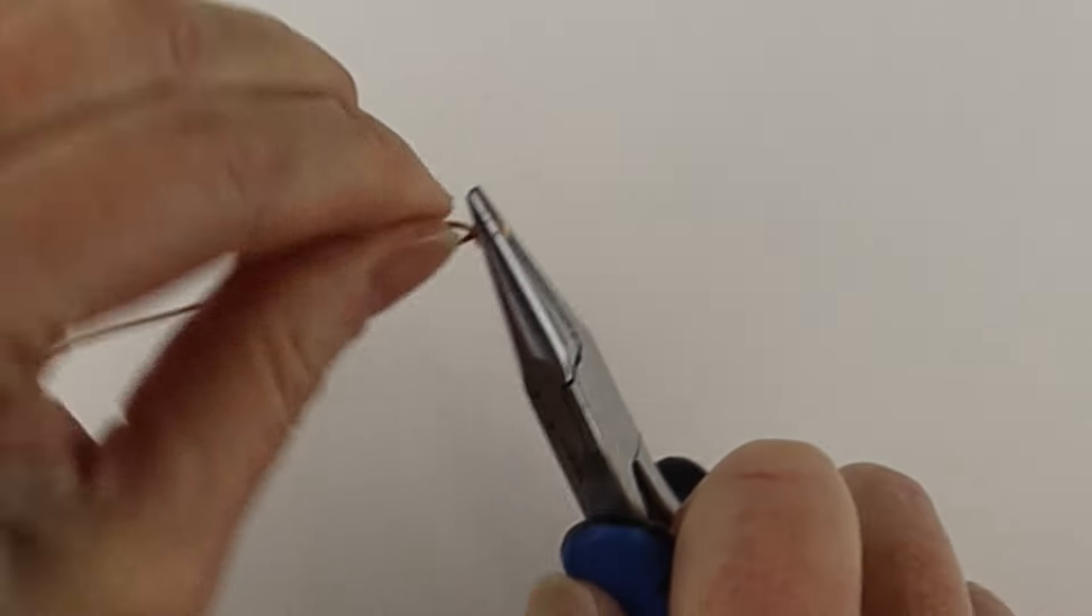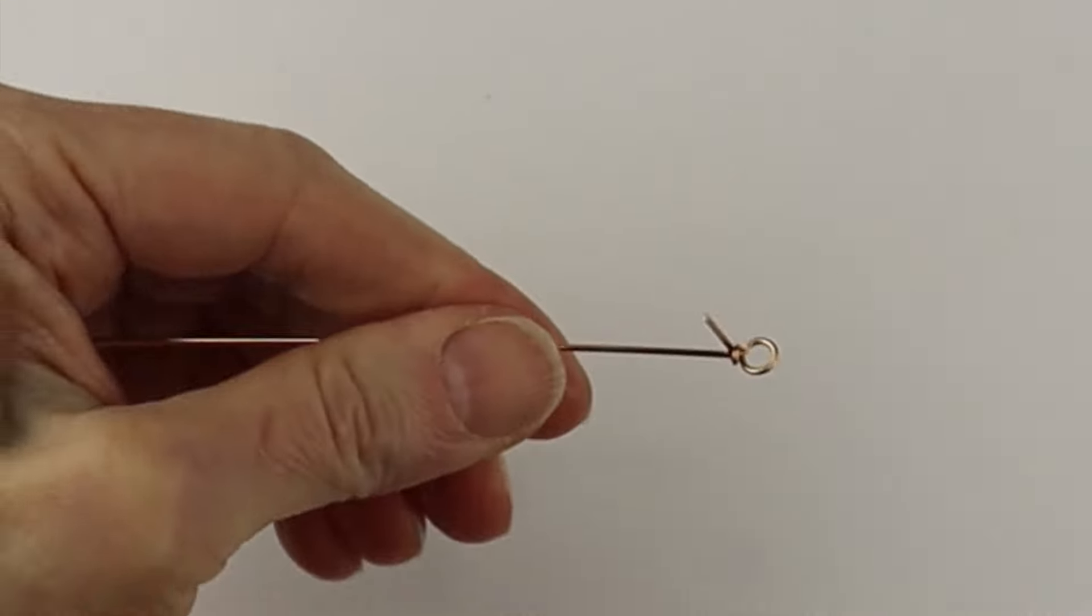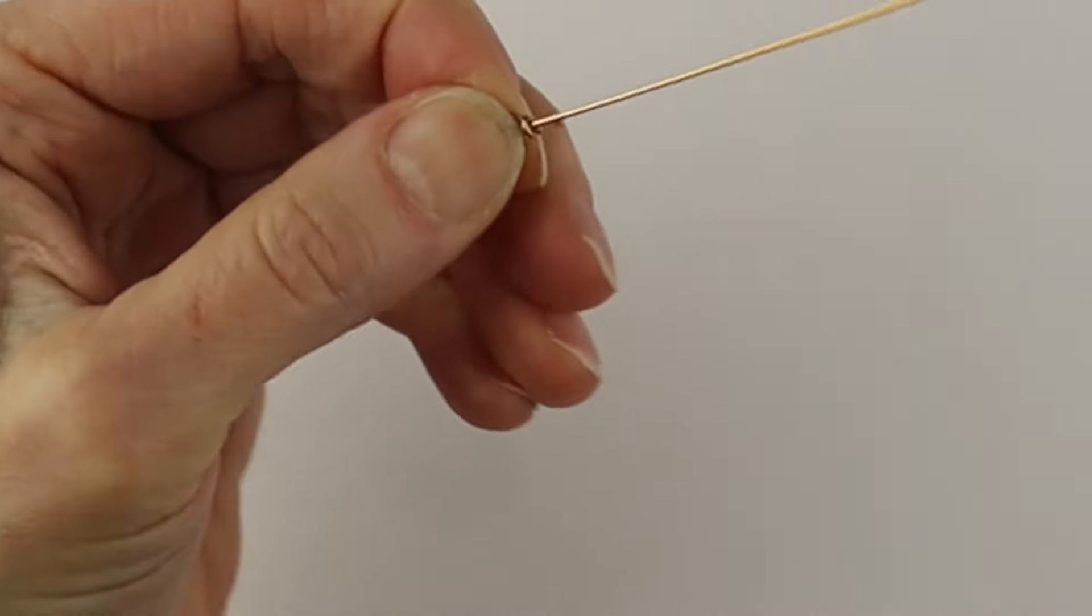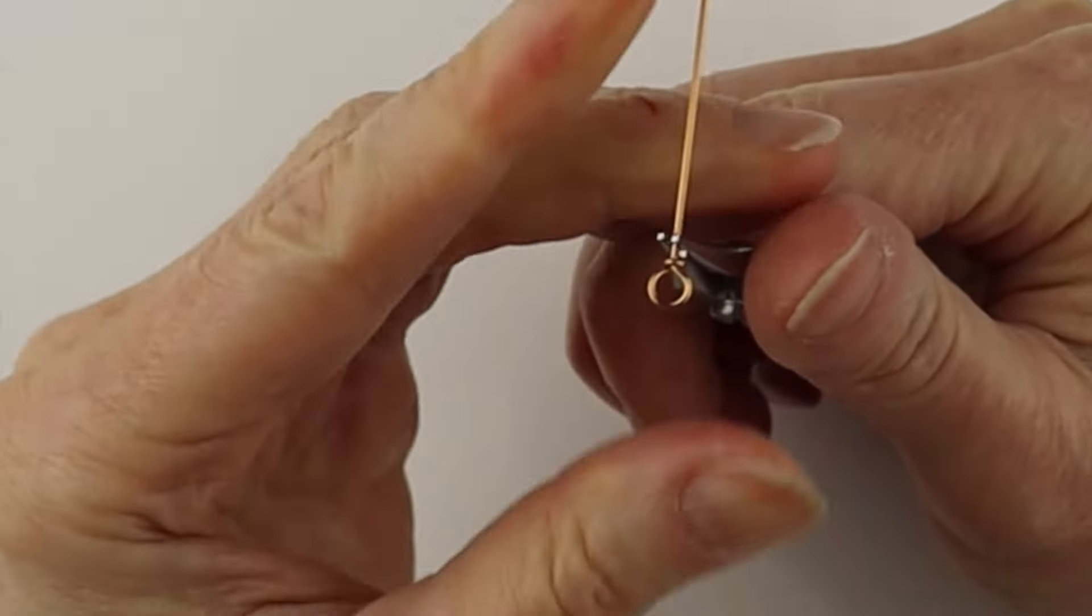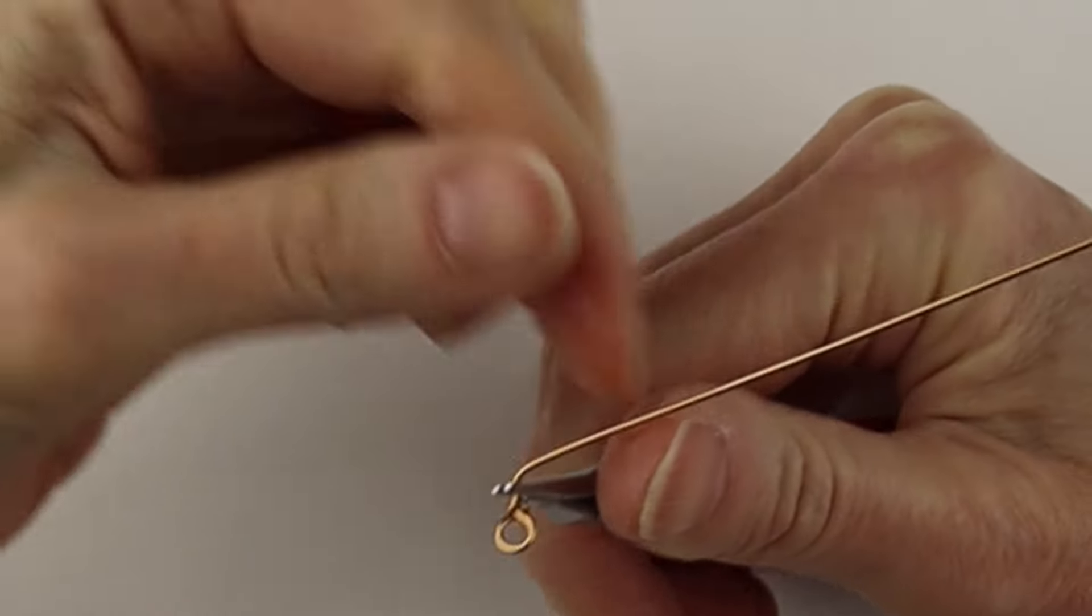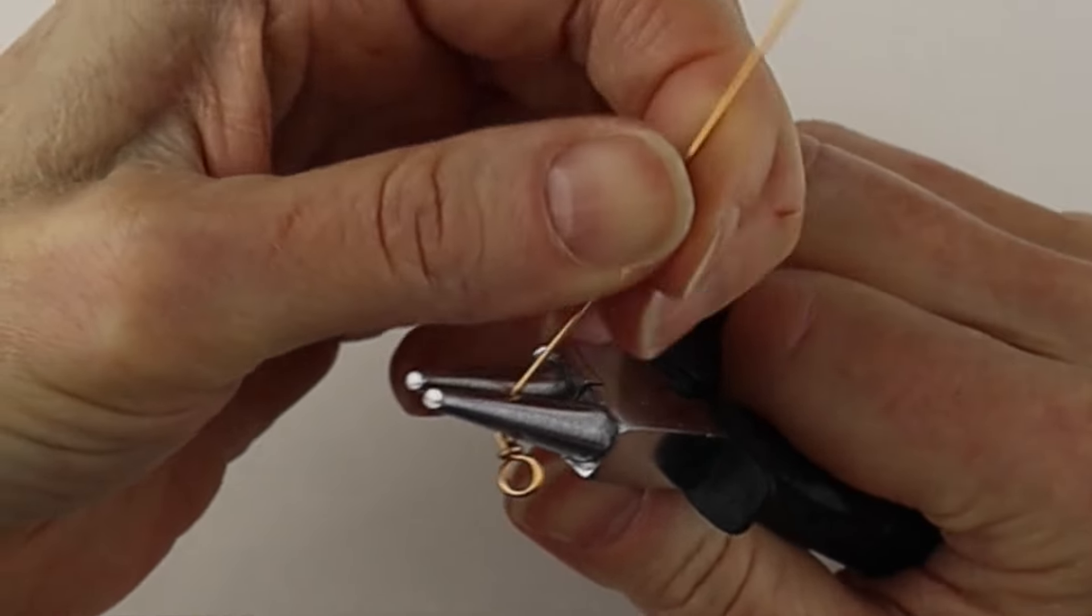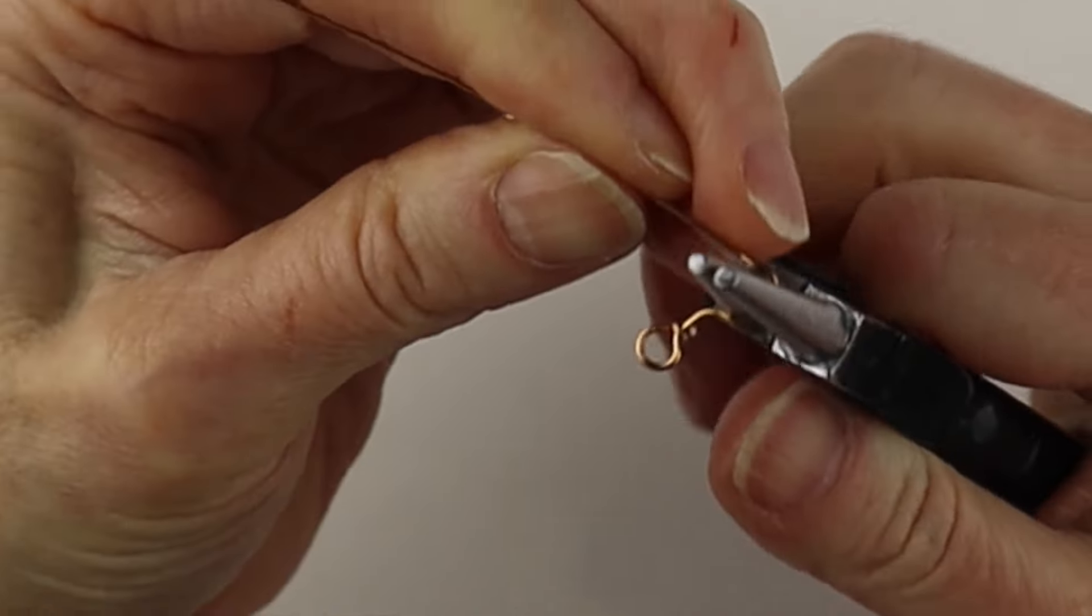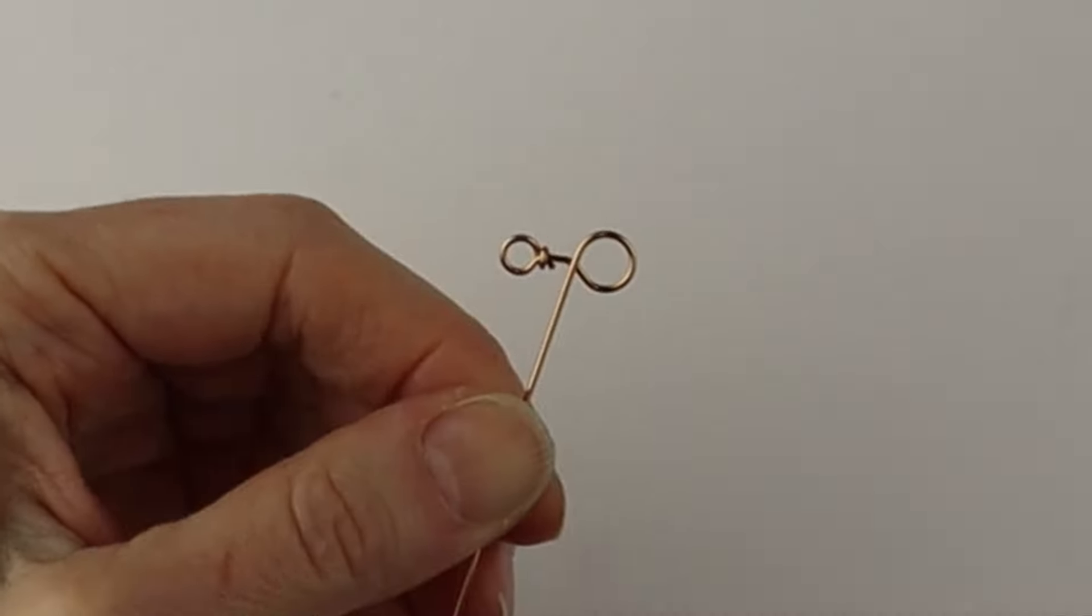Then take this and wind it around one or two times. Clip the end, pinch it in. The ends coming that way, so we're going to hold it with the pliers and then bend it towards where that end is. Get your larger round pliers, hold it in, and make a larger loop. It's good to have a larger one to go into the clasp.